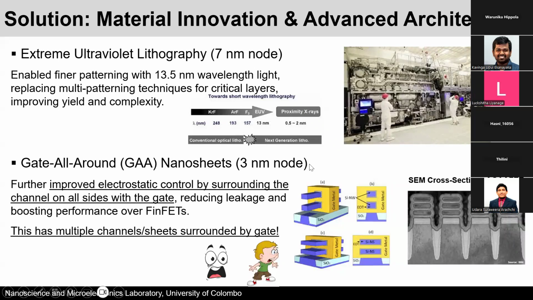And then finally, the latest technology that we have right now is the gate all-around architecture. This is also called the nano sheets at 3 nanometer node. What they have is the source and drain now, instead of having a fin, it's actually kind of floating in the air between source and the drain, right? And so if you cut the cross section, you see it this way. You can make them square or you can make them rectangular. But either way, now you have a very thin oxide around these sheets, and then around that you have a gate metal that's wrapping the entire area, right?